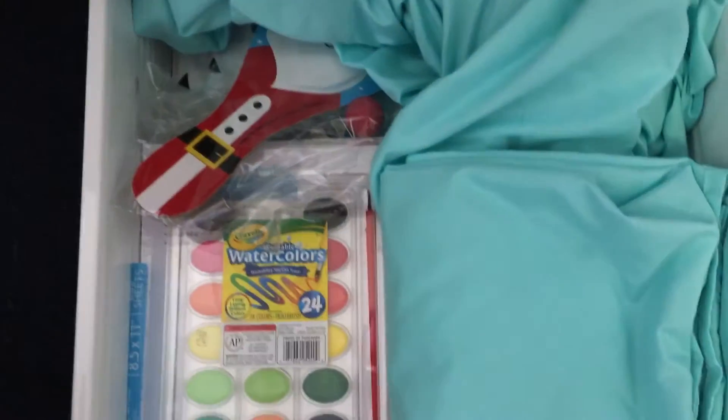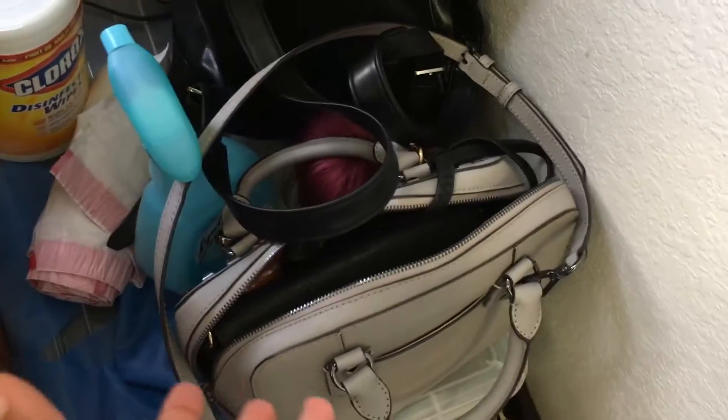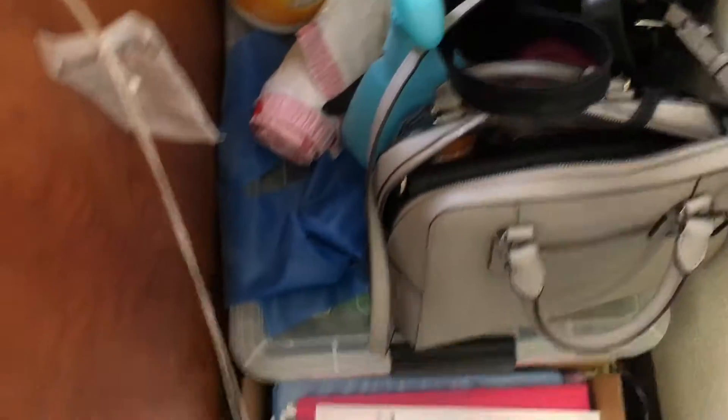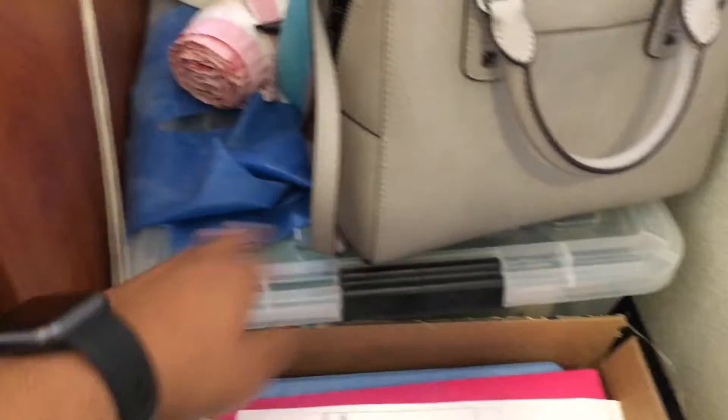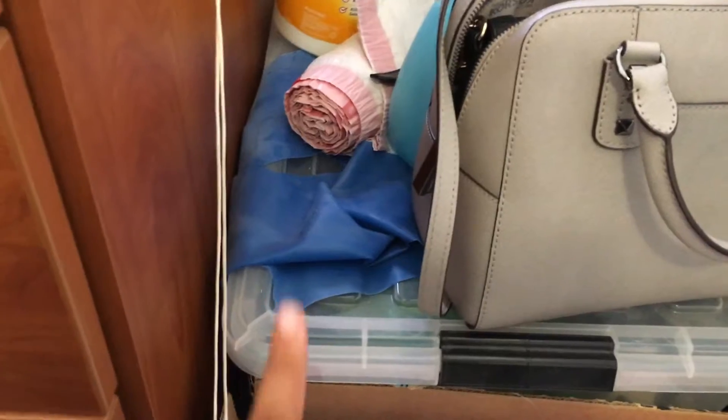And then the last thing is this little corner — I have a lot going on here. I keep my purses: my regular backpack purse, a smaller purse, and another purse. I keep cleaning stuff I always reach for — Clorox wipes, Lysol spray, and garbage bags. This whole bin right here is all cleaning and laundry stuff: stuff to clean the toilet, do laundry, just clean anything in my room. And then down here is more school stuff — a folder, binders, and books that don't fit in the drawers, so I keep them here where they're easy to grab.